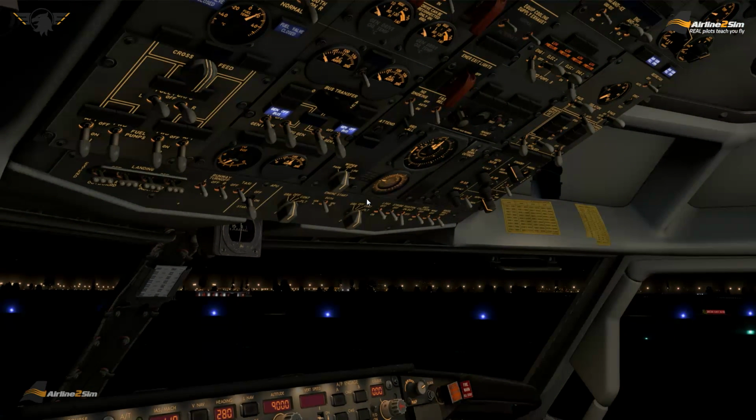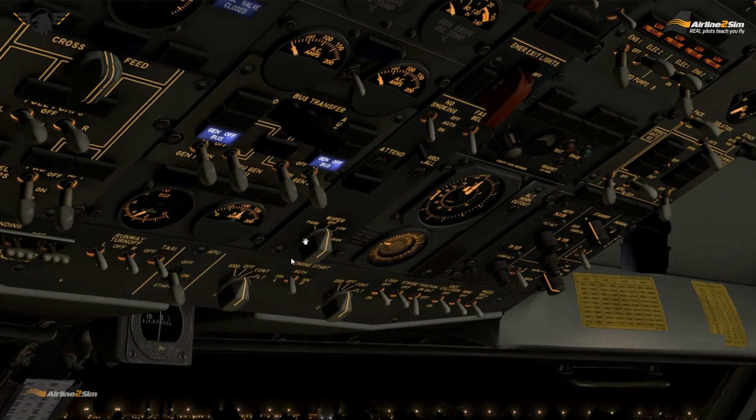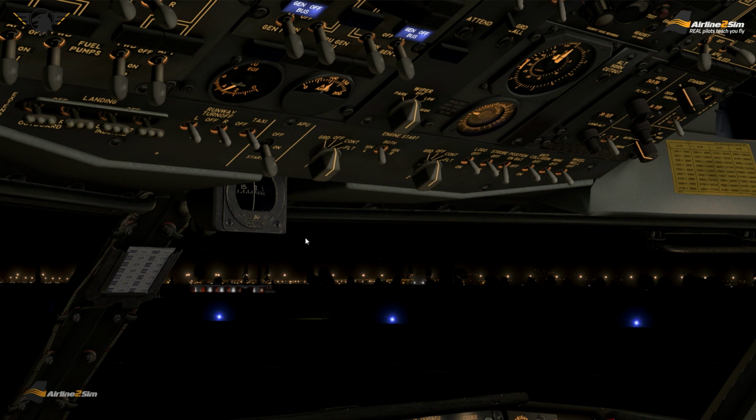Normally we start on the right igniters at home base. Okay. And then when we're down route, we put it to left. We're in Dublin on our way with the nuns. You could say we're at the start of the first sector of the day. What we normally do, just because dispatching-wise, without going into complicated MELs, the right igniter is a lot more restricting. There's a lot more things they need to do if the right igniter fails on the ground. So we start that at home base because we have engineering support. If that has any problems, we can get it sorted. If you're down route, the left igniters.